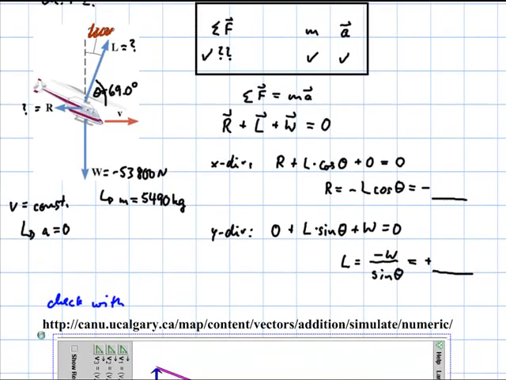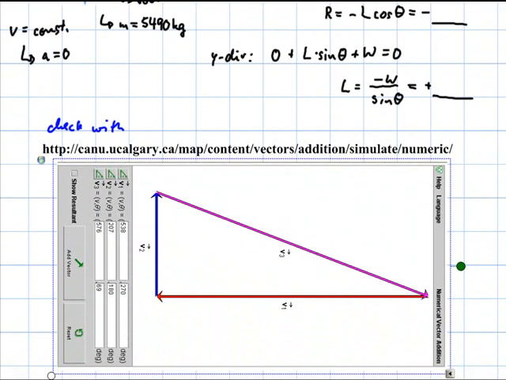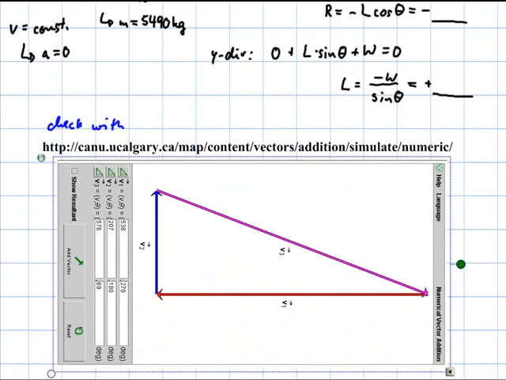And now I insert it here and turn it so that it would fit on here, and you can see that, well, tilt your head sideways and you can see the lift force and the weight pointing down and the air resistance pointing to the left.